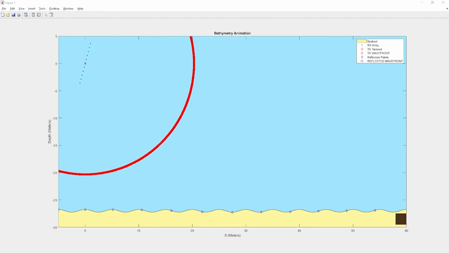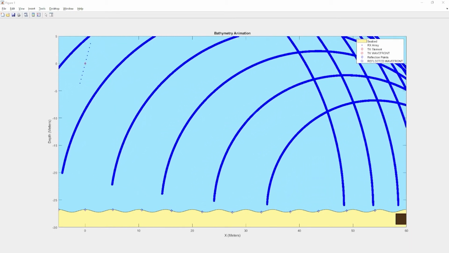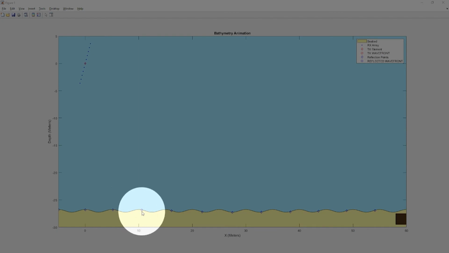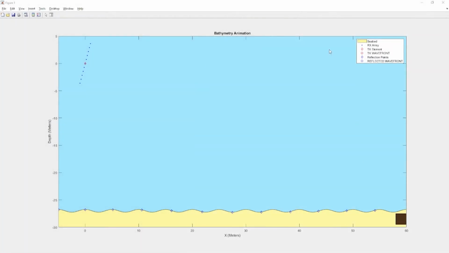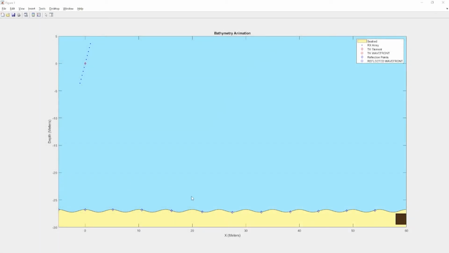And you can see in red, the transmitted pulse travels out, bounces off the bottom, and reflected waves travel back. On this screen, you see my mouse right here. These blue diamonds are the discrete reflection points I've drawn out along the surface. Up here, the red diamond is the transmit element, and the blue circles represent where in physical space the receive elements would be. Obviously, when we animated that, the blue waves traveling back are the reflected waves, and the red wave traveling out is the transmitted wave front. And down here in the bottom right, buried below the surface, is the target. I placed it there just so we only have to worry about the surface for this example.